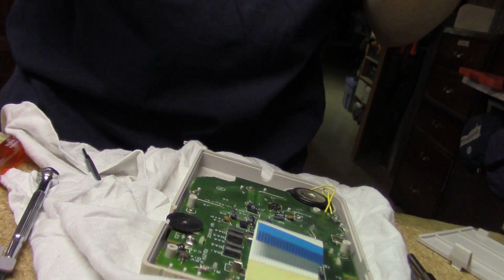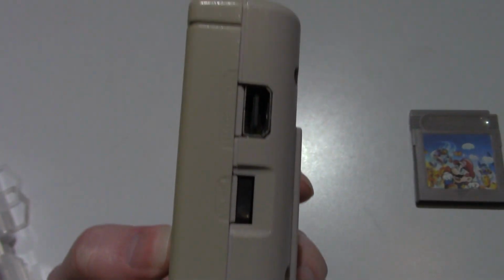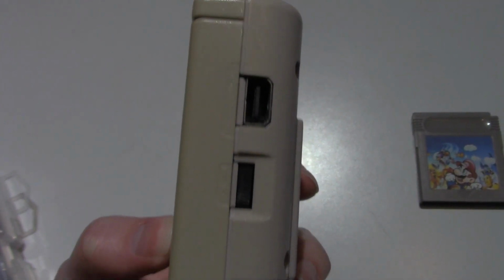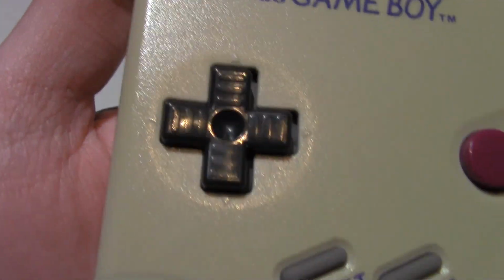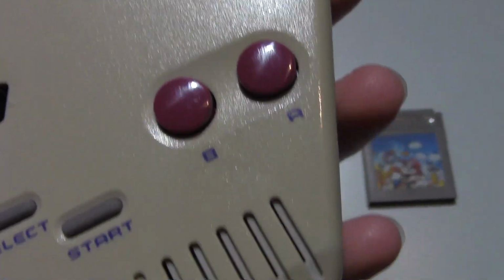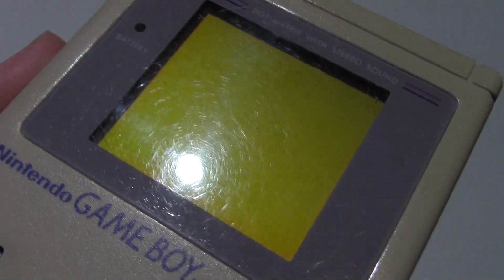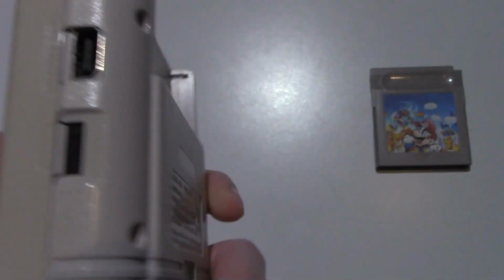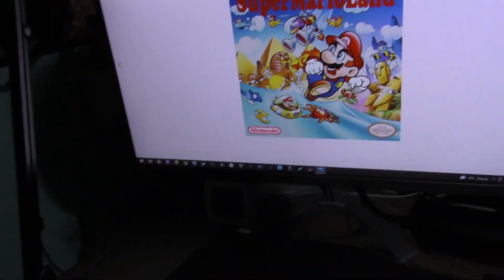Two minutes ago, the battery was almost dead. So what I did was a lot of stuff off camera. As you can see, I tried to reduce the yellowing with that peroxide thing and the black light, and it's reduced quite a bit. Off camera, like I said, I polished the buttons. Wow, look at the surface now. I polished the entire surface and the screen also. You can still see there are enough scratches, but it's to the point where it's acceptable. Yes, I know, I did make this label in Photoshop, but stuff happened.